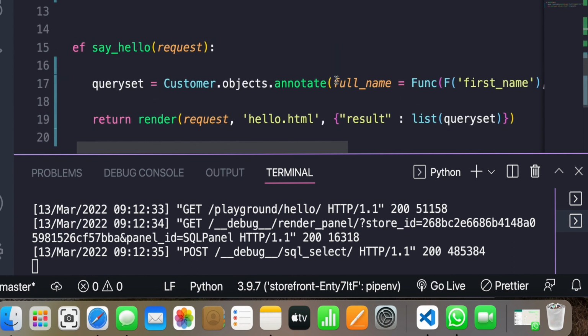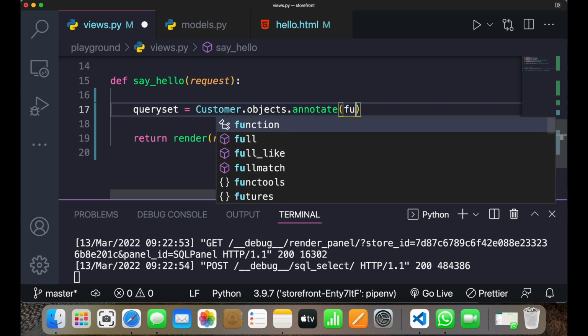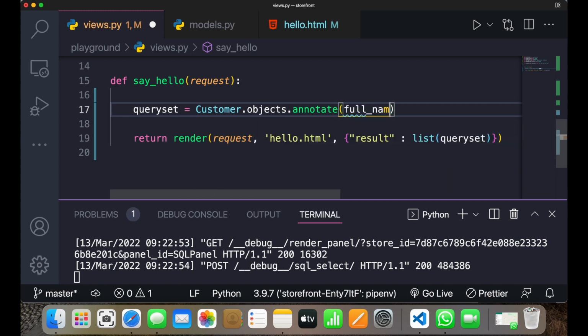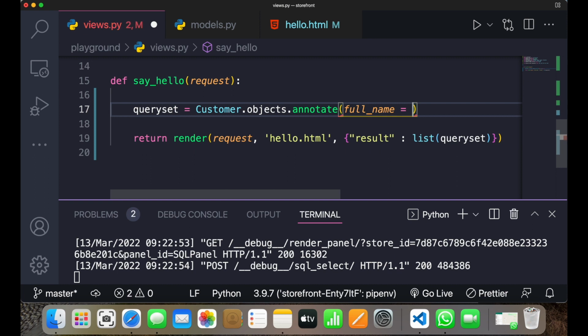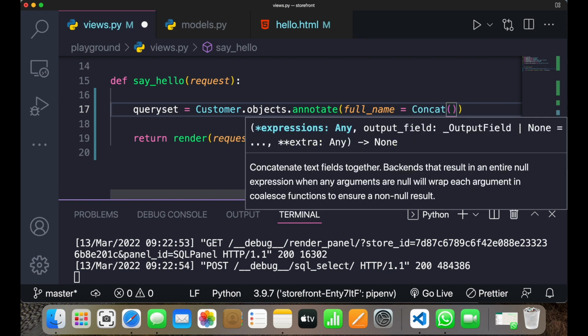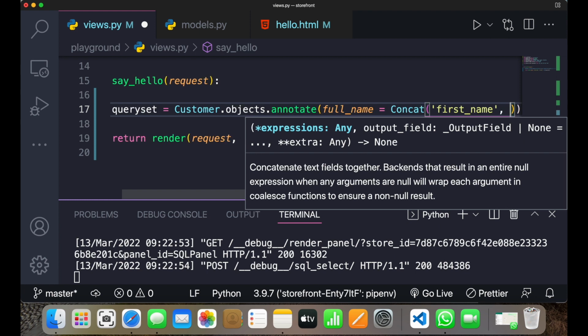So I'll delete this. Here I'll use the Concat method, so I'll write full_name equals to Concat, and inside this I'll write first_name, and then I'll pass a Value function.